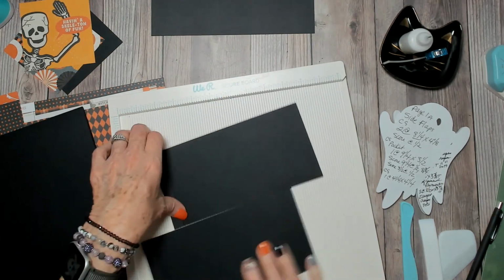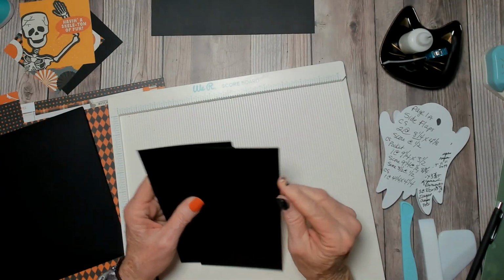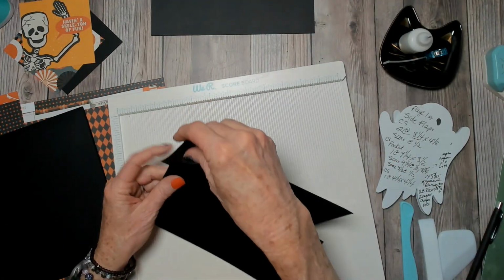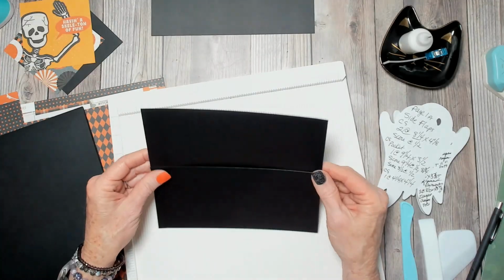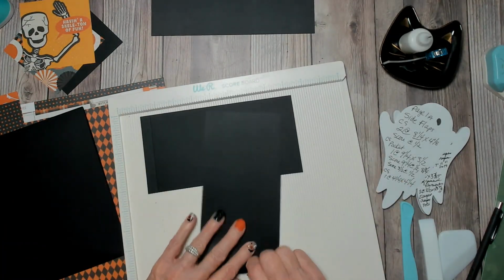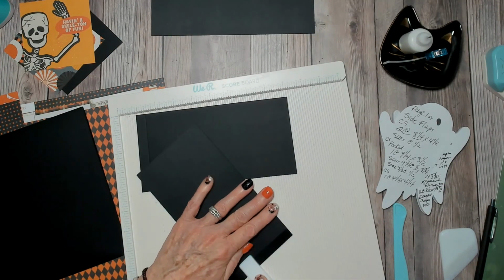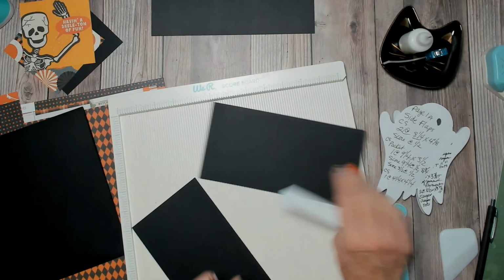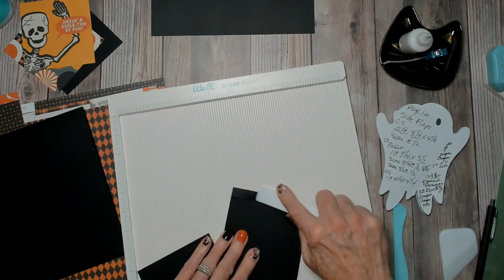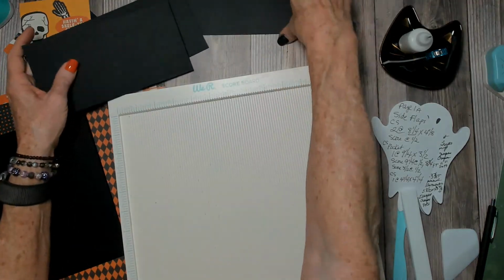Did I give 4 1/8? Now what I actually did when I cut the 4 1/8, I backed it off just a hair line so that there's going to be room for clearance. So I'm going to do it like this. I think I'll make it to the right on the top and to the left on the bottom. So let's go ahead and burnish this. Just like this, we'll burnish it. And those will be our flaps. And then the next one will be the pocket.